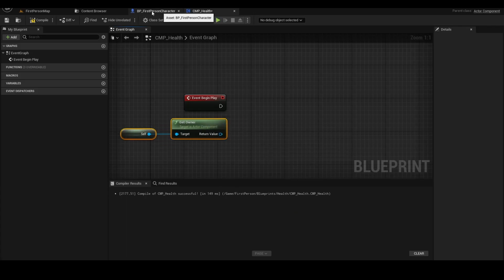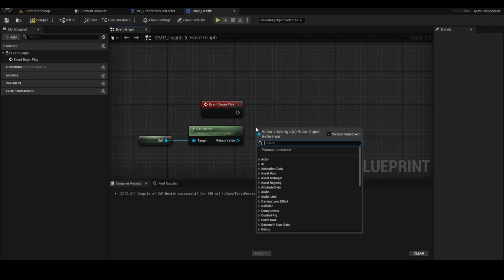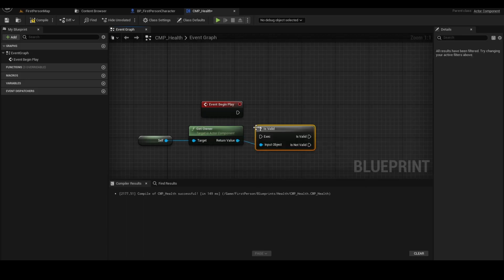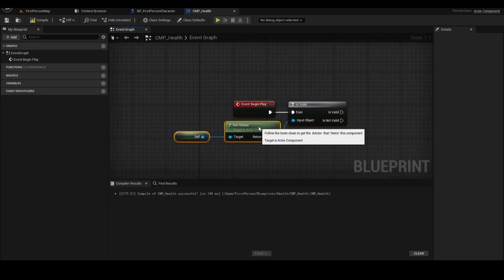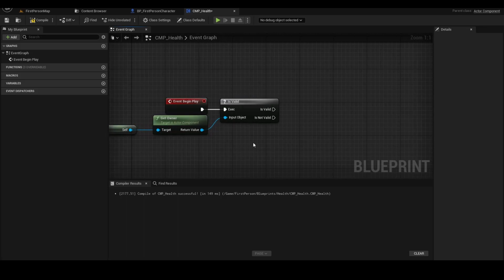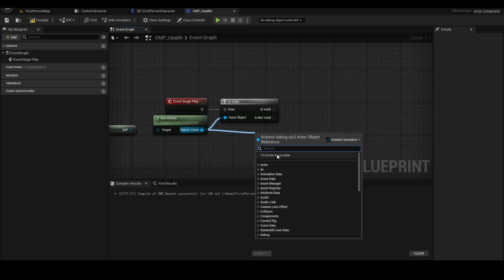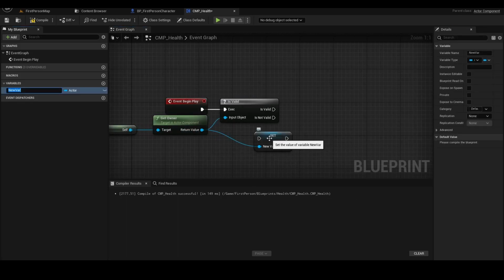In case of the character, it will be the first person character, and we want to check if this is valid or not, because we don't want to run any of this code if it's not valid. It should be valid, but let's be sure. And also I would like to save this as owning actor.